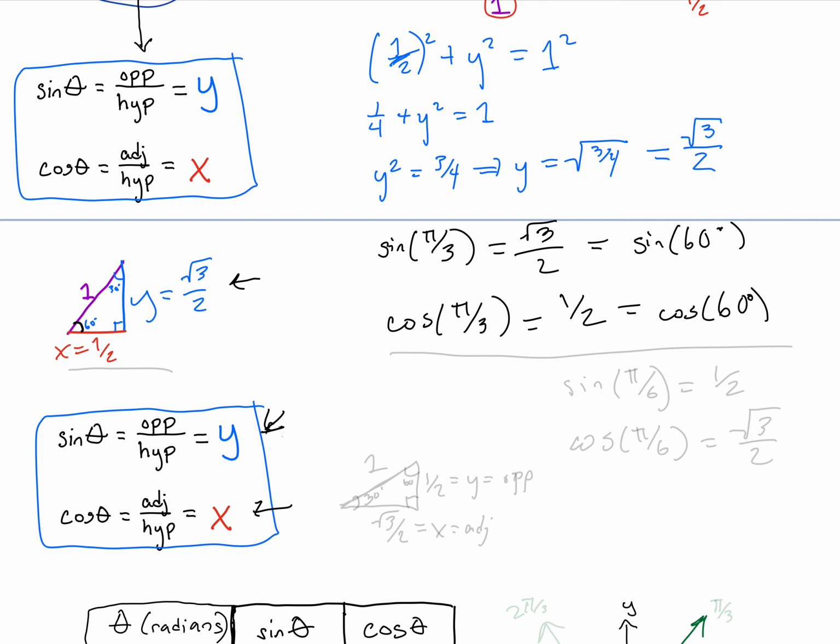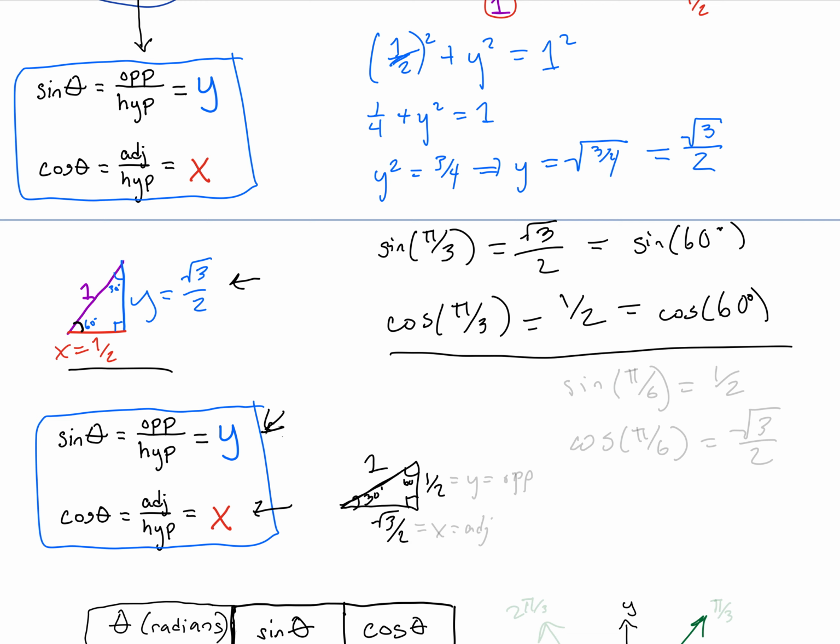Now what about finding it for 30 degrees? We can just use that triangle that we've already gotten and flip it on its side so that our 30 degrees is the angle that we're interested in. So 30 degrees, and then this is still 90, this is 60, and so this is still 1/2. We're still using this same triangle. This is square root of 3 over 2, and this is still 1.